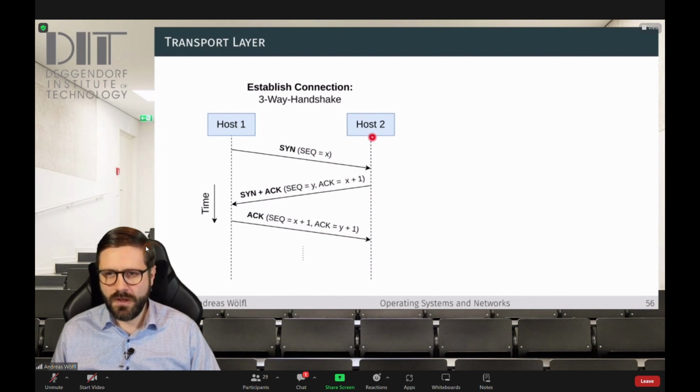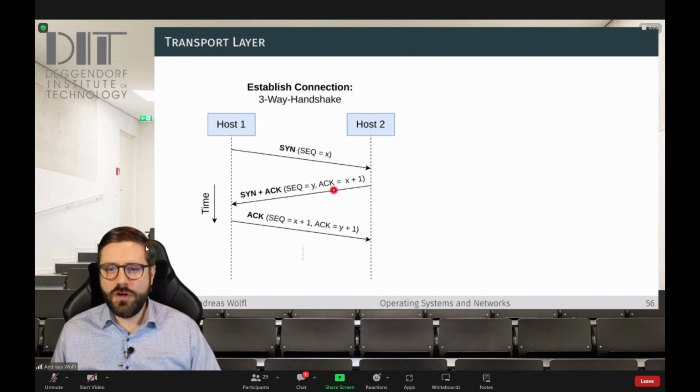Host 2 acknowledges this by sending a TCP packet back and says, well, I accept that I want to establish a connection by setting the SYN flag, and at the same time acknowledging the SYN that you got before, so enabling the ACK flag as well.